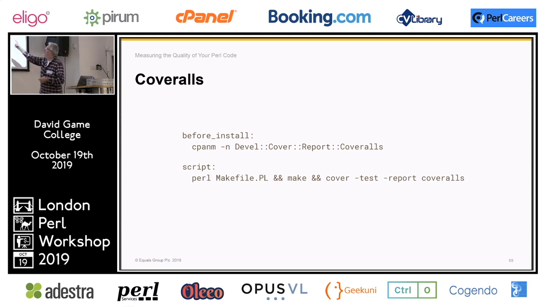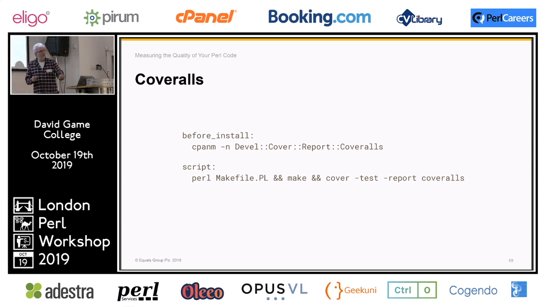And the report option tells the cover command to produce the report in a format which coveralls.io knows about, which will be some kind of JSON, and then to make an API call to Coveralls, squirting that information over to Coveralls.